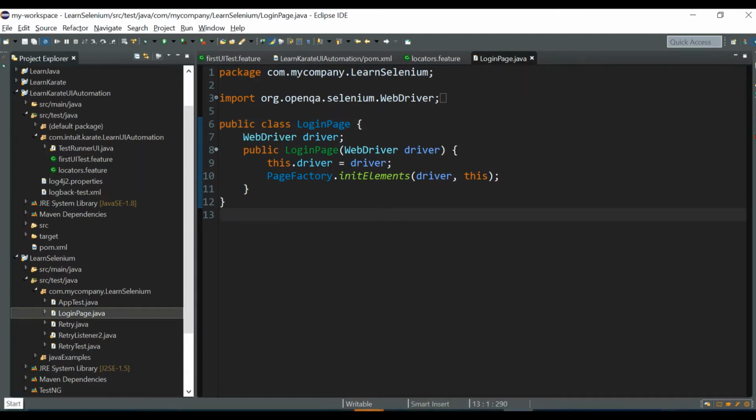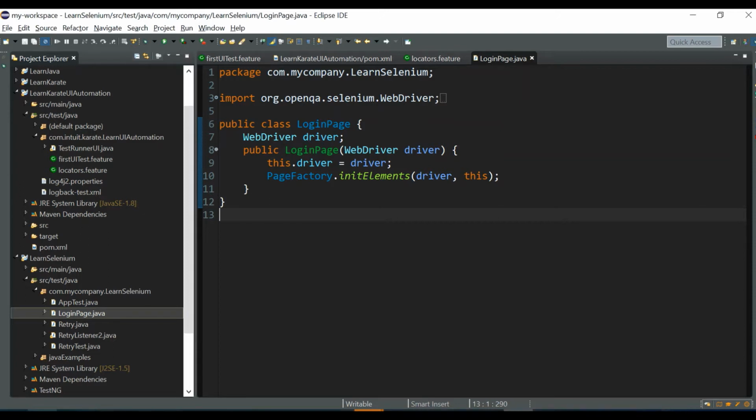So the answer is, we will have a main page class in the page object model. If there are something like 10 page classes, like login page, home page and all, we have to maintain the same driver instance across all the pages, right? If you are opening a Chrome browser, all the actions in all the classes should be performed in that browser only. If you call one class, it loads a browser, and if you call another class and it loads some other browser, then there are multiple instances of browser. That's not the expected way, right?